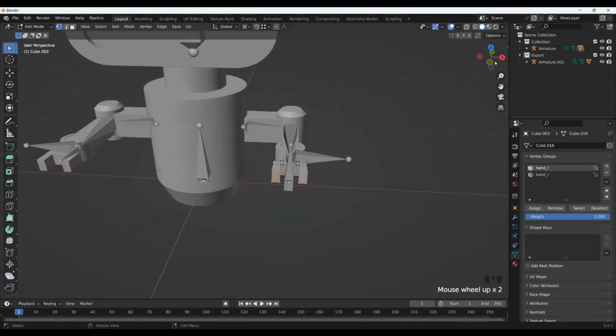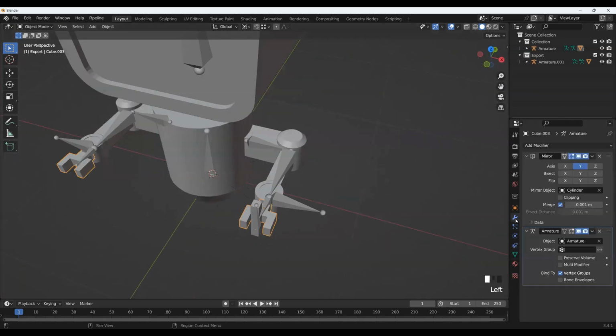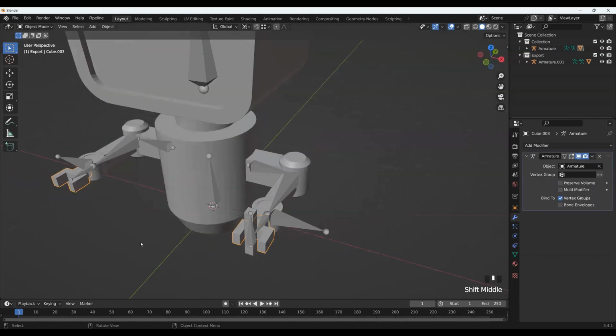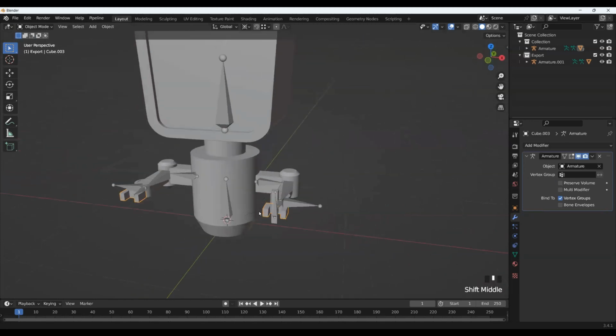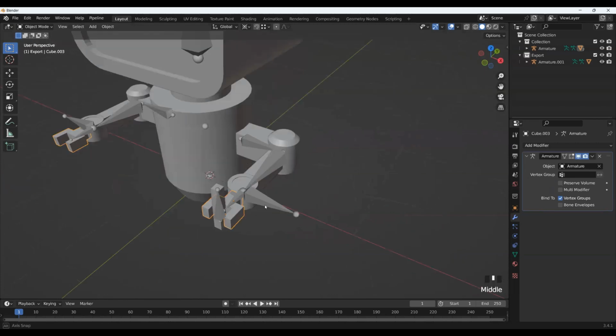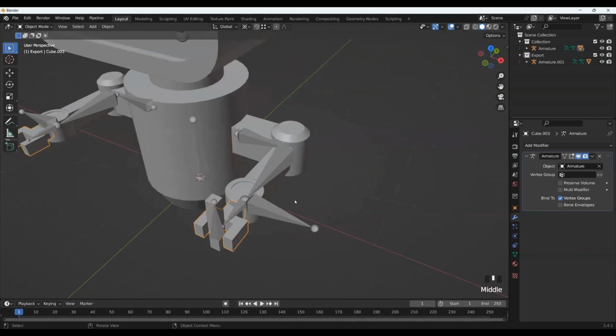Then I go to edit mode. Oh, by the way, I need to apply all the modifiers first. So I apply the modifier, and that's a mistake that you should avoid. So apply all the modifiers before you parent the armature to the meshes.